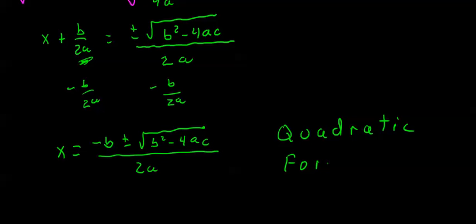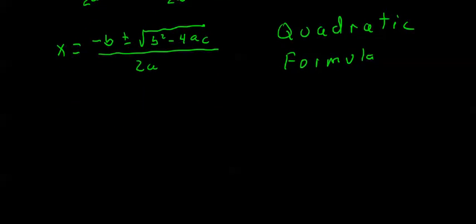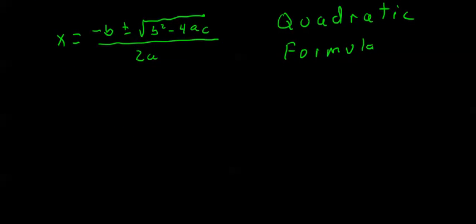You need to memorize it immediately, if not sooner. What I would do is every time you do a problem, until it's tattooed to your brain, I would write it down at the beginning of every problem. The quadratic formula, for a lot of people, is the easiest way to do it. Me, I prefer factoring. So let's look at two quick examples, and then you can try some on your own.